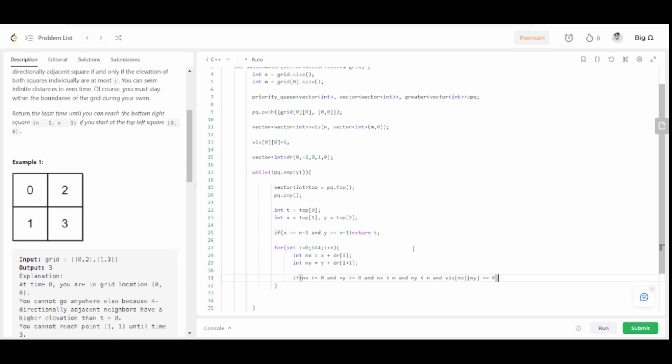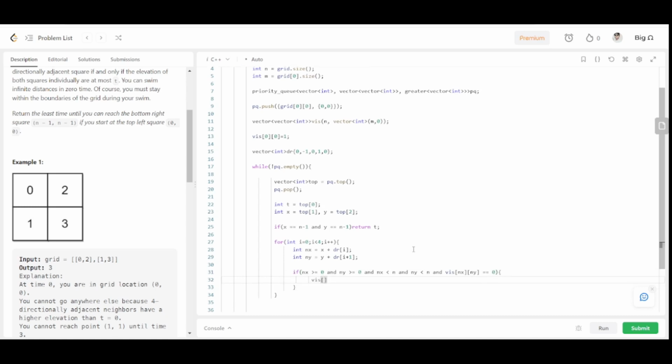If it is the case, then simply visit it and push this new cell into the priority queue, that is grid value at nx and ny, and the new cell itself.